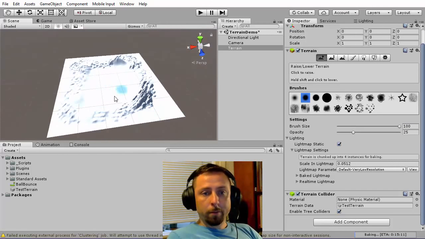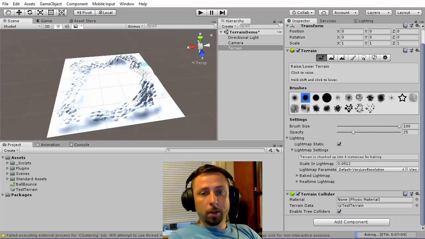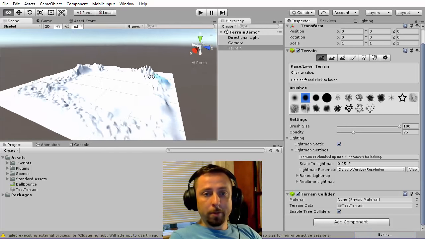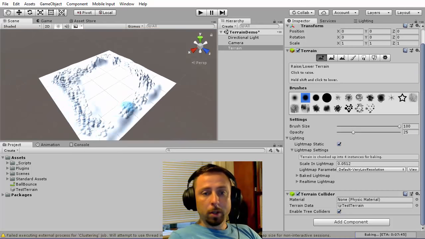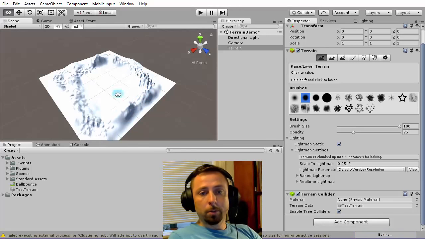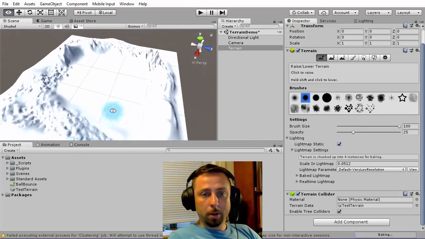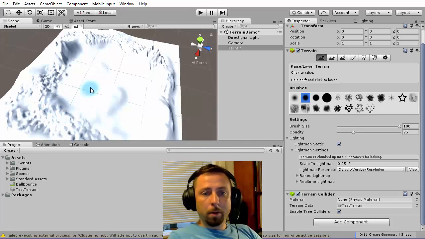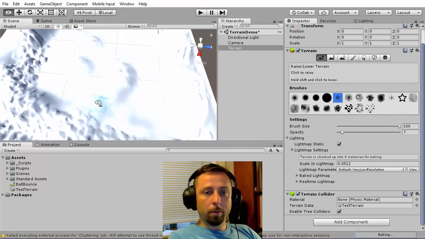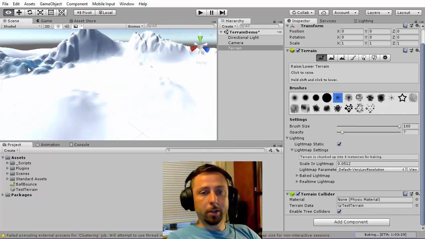So I may think of playing somewhere in the middle of this terrain object. So I would want to close in the horizon a little bit, maybe add features for areas where I want the player to explore. I'm just raising up the outer edges a bit. And then start adding detail and getting closer for sculpting really specific details.